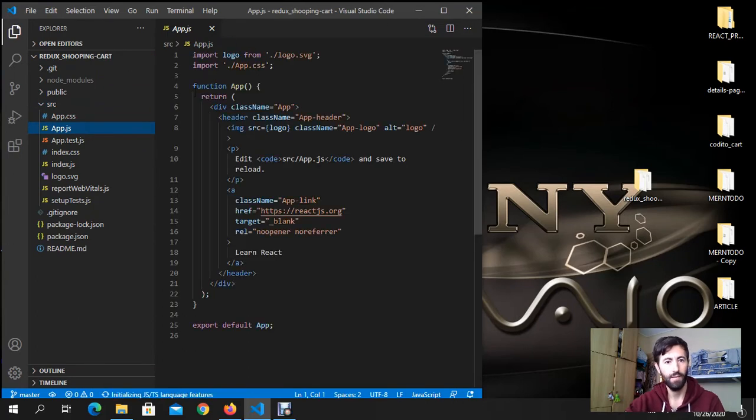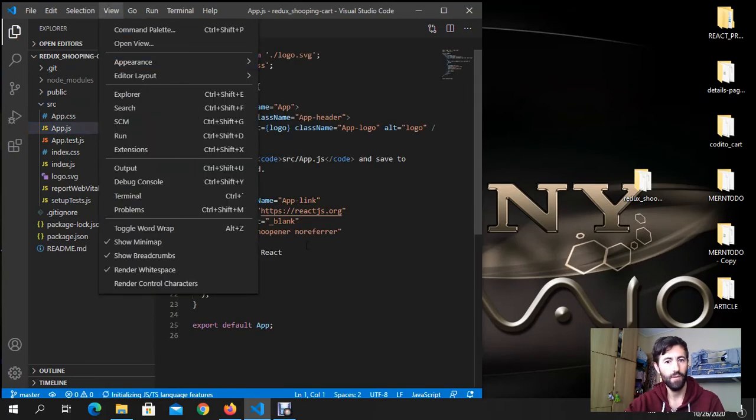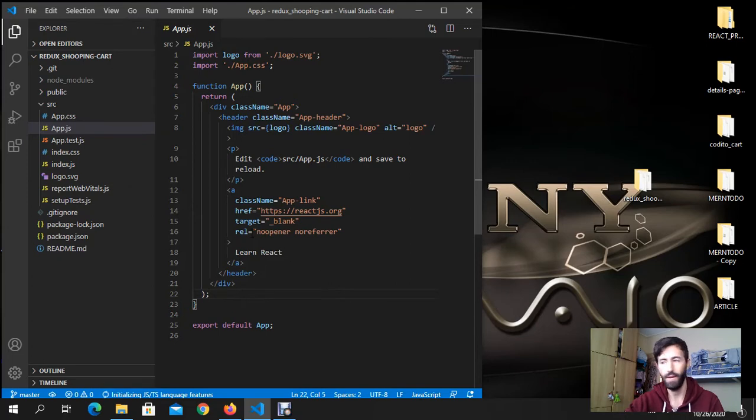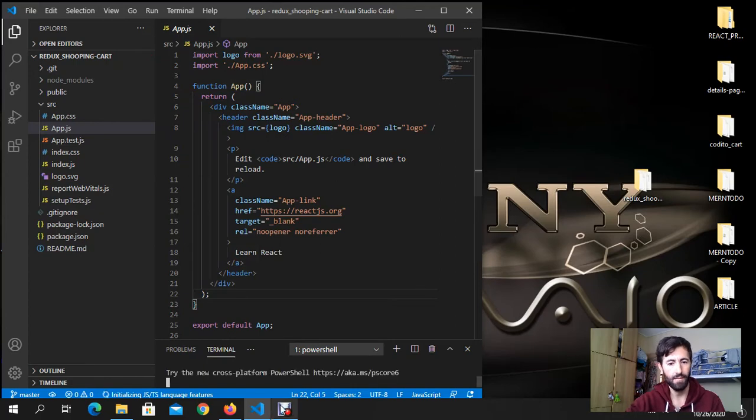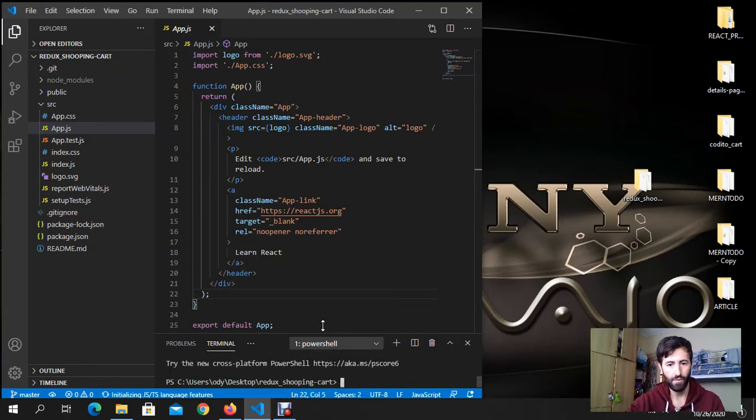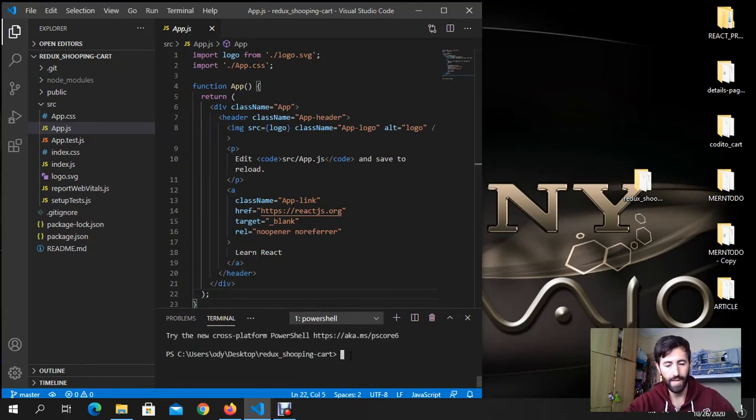App.js. Before going here, let's install a couple of important things. In the terminal, we want, of course, React Router DOM, which is important in order to route from one element or link to another link.